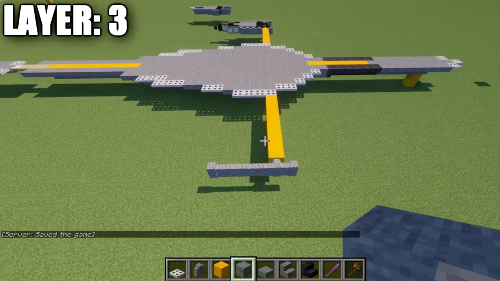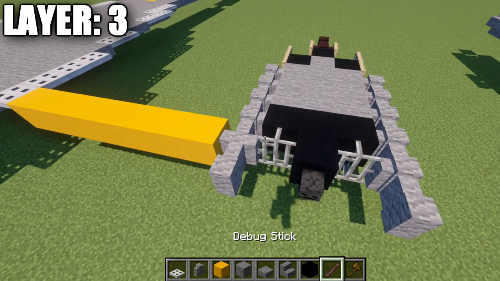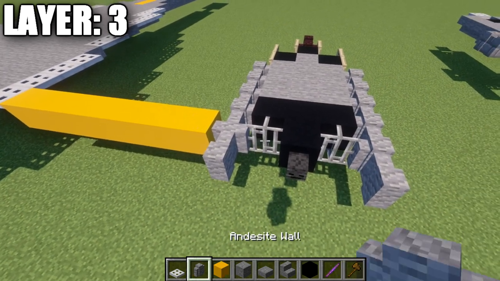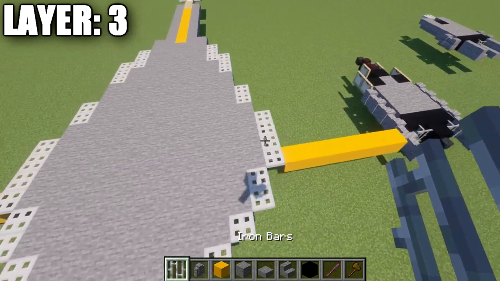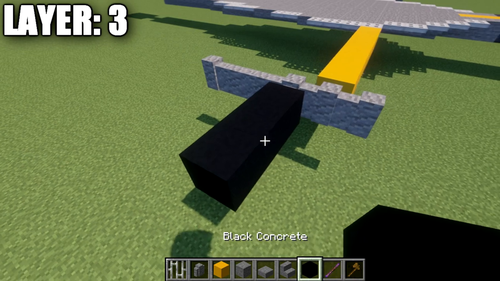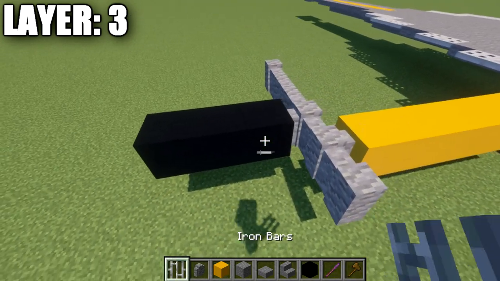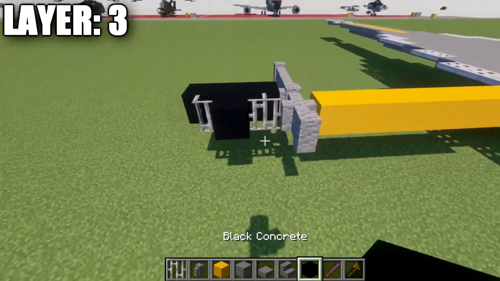So it should look something like this here on the end. We then would like to go ahead and grab ourselves some black concrete, as we'll be needing this. And for this section here, we're going to start off by going to our third wall from the front. So this wall here, we're going to place down 3 black concrete blocks over, followed by an iron bar in front of it, black concrete, and then another iron bar like so.